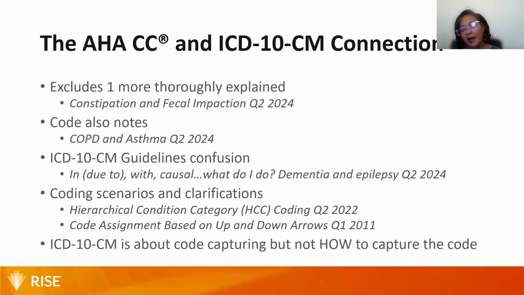So now we're going to talk about the Coding Clinic and the ICD-10 connection, and I'm also going to provide some different examples of some things we're going to talk about. All of us are familiar, or most of you should be familiar, with Excludes1. I have some individuals on the call that may not be, so I'm just going to do a brief explanation of Excludes1.